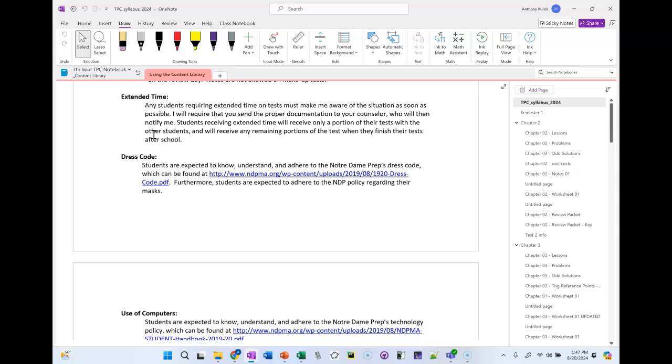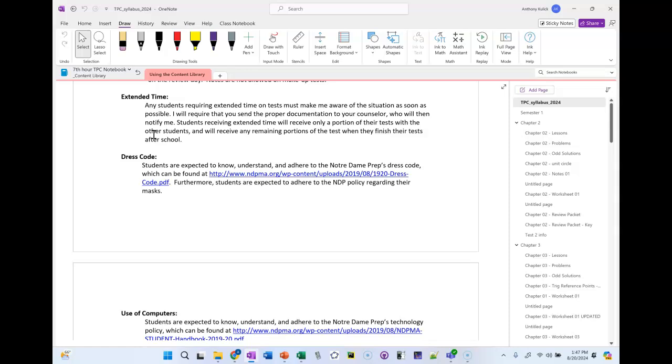As an effort to help you with your impulse control, I have a cell phone holder at the front of the room. On the white sheets of paper next to it is every hour and number assigned to every student. If you'd like to use that, because you're one that thinks, I know as soon as my cell phone makes a jiggle or a dingle, I'm going to take that thing out and look at it. I can't help myself. If it's not in my hand or in my pocket, that helps me. Feel free to use that.